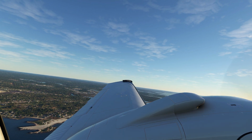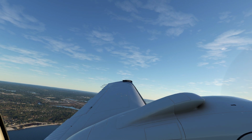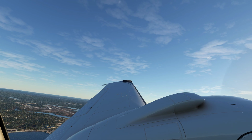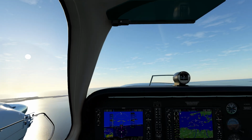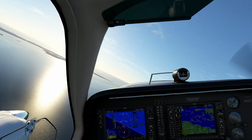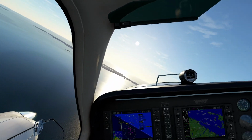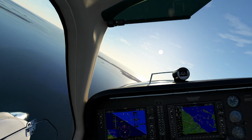But because we have this extra lack of engine here, we also need to keep in mind that we can't use full flaps to land because we won't have enough power to overwhelm them if things don't go our way. Which again, when you put those two factors together, you realize how incredibly scary this is, which is why when you do your multi-engine training, you spend so much time concentrating on this.